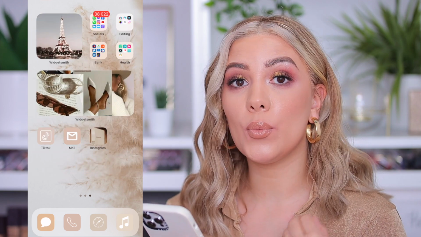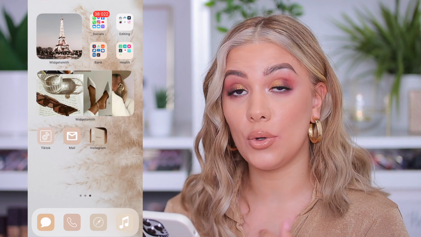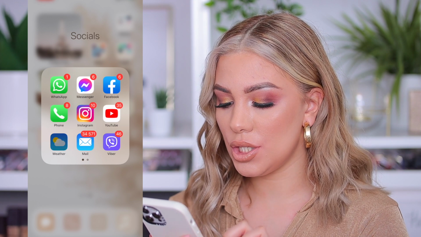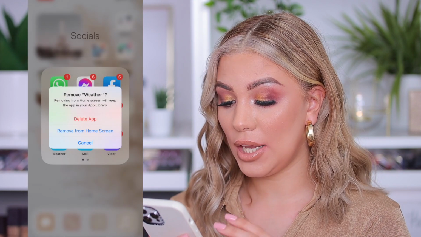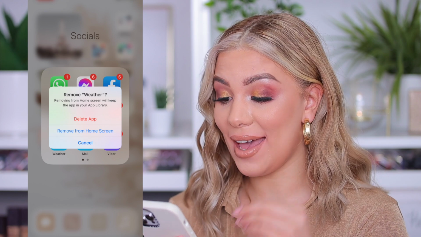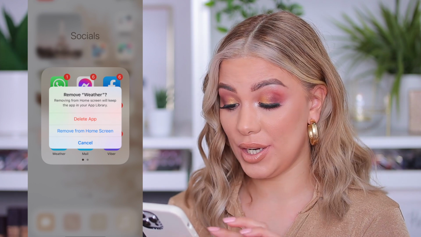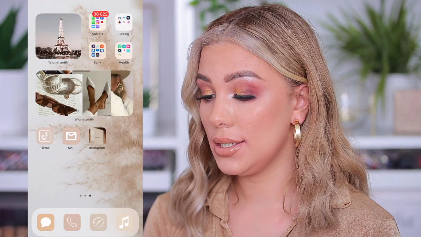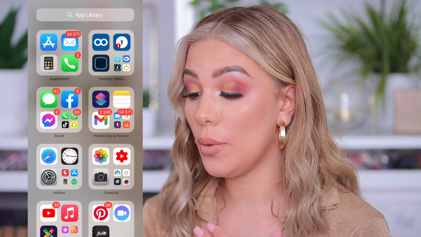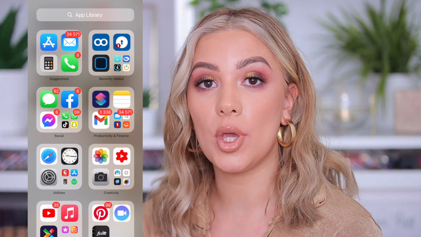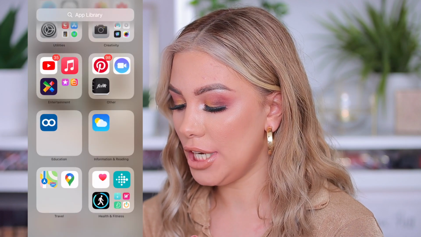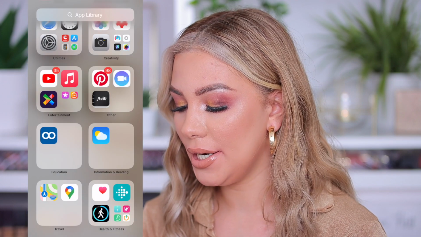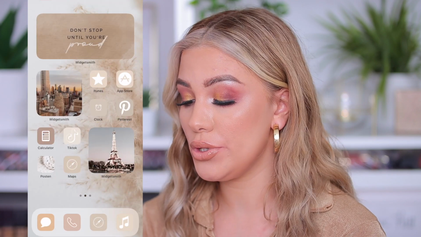Now, if you are wondering what to do with your apps, if you have to delete them, no, you don't, like the original ones. I have them all here because I haven't deleted them yet, but you can just do it like this. Remove app, and you're gonna remove from home screen. So you will have the app on your phone, just not on your home screen. So I'm gonna remove. There you go, it's done. You're gonna go all the way to the right, and you have this app library where you have all your apps that you delete from your home screen. So you're gonna go down, and here it is, but the app is there. It's just not on your home screen, and you can use a shortcut.